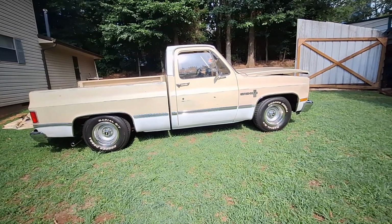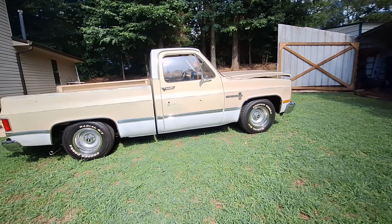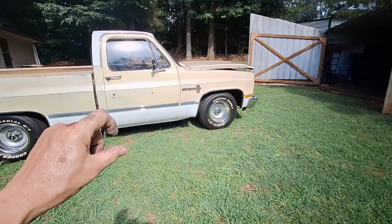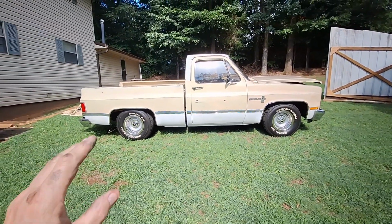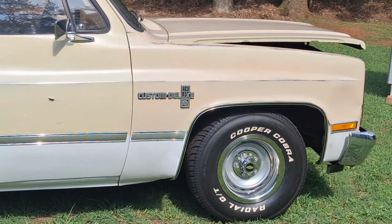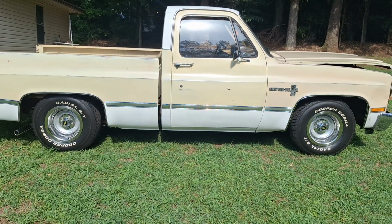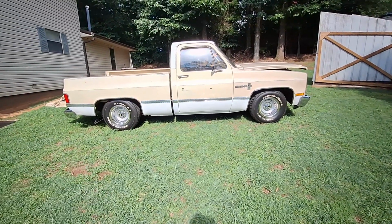But anyway, let me know what you think about this stuff, and hopefully somebody might be interested in some Corvette style beauty rings that'll go on your 15x8 truck rallies. You know, the truck rallies had the thin beauty rings, and I think this looks so much better. Makes the wheels in my eyes look a little bit wide, and just gives it a good appearance, in my opinion. On this old truck, it needs a lot of help, and I'm trying to make things kind of pop.